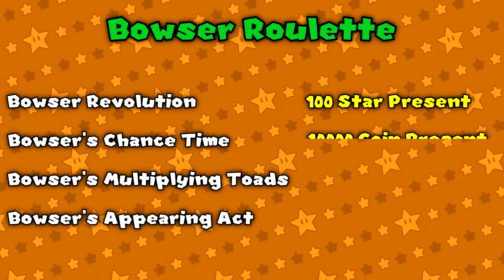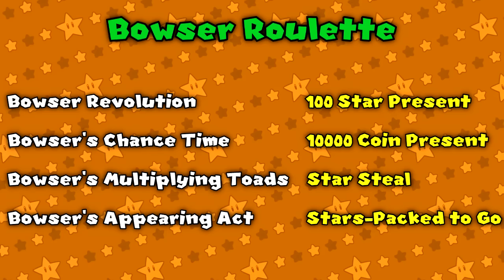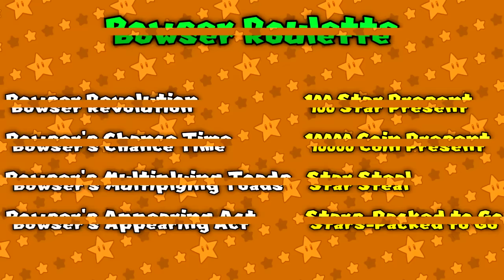100 star present, 10,000 coin present, star steal, and stars packed to go. These are all in yellow text. If any of them are selected, then Bowser won't cough anything up and will instead flee the scene. Landing on a Bowser space when you have no coins is a fine move since you have nothing to lose. So what if Bowser's coin potluck is landed on? You don't have any coins, let him take everyone else's. Revolution?